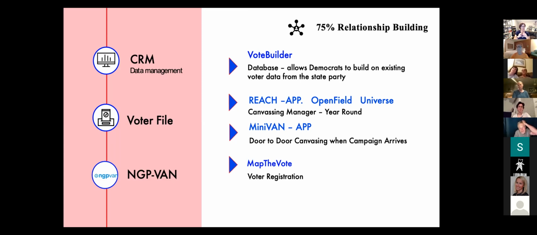If you use Map the Vote as a free tool and don't have a way to keep track of who you're registering to vote, you need to figure out how you're going to keep track of it, because the voter registration goes off to the state, circles around to VAN, and maybe comes back to you 3 months later. Are you really going to keep track of it that way? Probably not. I just want to put that out there: when we use these apps, we have to keep track of the work we're doing and make sure they can either A, talk to VAN in an export fashion, or B, you've got a backup system.